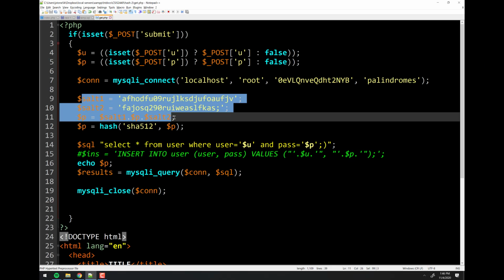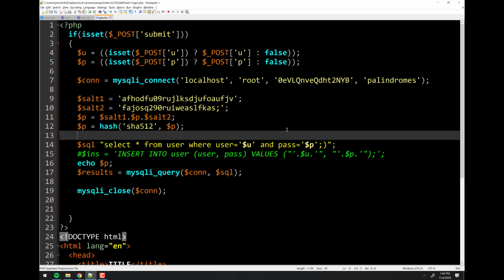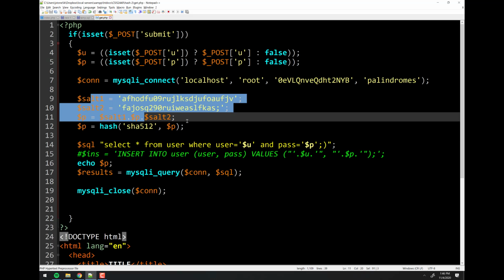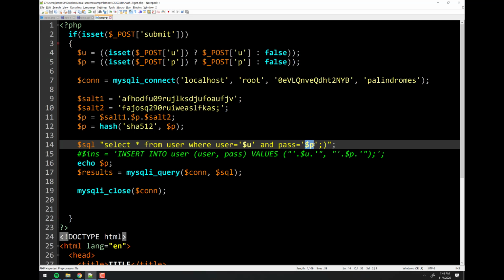Because we're doing the exact same hashing process here that we did when we inserted it. So this variable will be that big, long, nasty string, and it'll match with what's in the database.